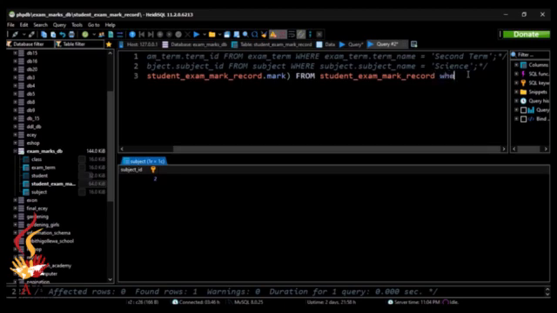Now to mention what we should find, using the where keyword, I will mention what I need to find.